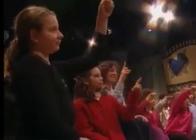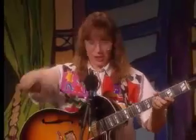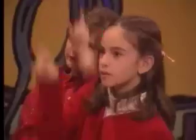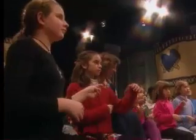Now, take one finger, put it in the air, and draw yourself a guitar. And it can be shaped like mine or like Kathy's or any other shape you want. As long as you have the guitar neck, it's a long, skinny thing, goes up one side and down the other. Zoop, zoop. And you need six strings. One, two, three, four, five, six. Very good. Put your guitars in front of you and draw a volume knob if you would like to turn it up. Like that. It's more fun that way.